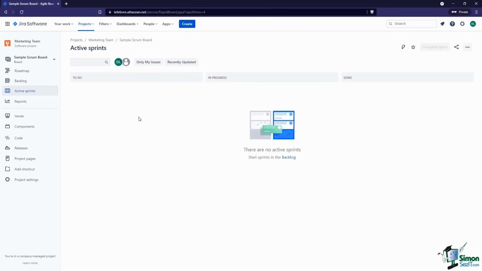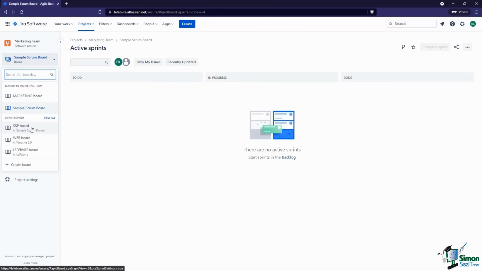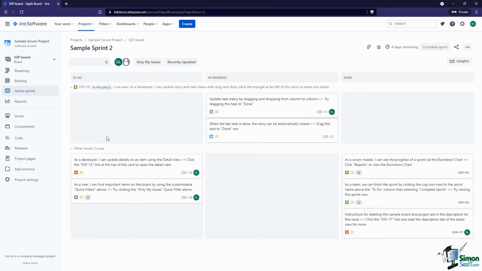So let's move on to our next video where we'll get familiar with what we're looking at here, all of this interface, and get familiar with the board itself. And then we'll get into customizing the board and how we can get issues on that sample board that we created, get these issues on that sample board that we created and see those across different projects. All right, so I'll see you in the next video where we'll get a good overview of this screen here.